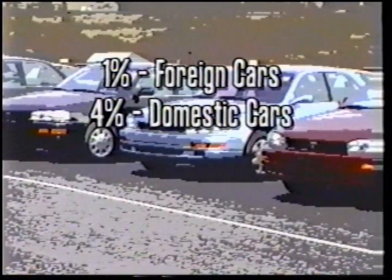If you can't get to see the dealer invoice, figure from 1 to 4% of your dealer invoice to be the holdback. Usually it's 1% on foreign cars and 4% on domestic cars. If you do get to see the dealer invoice, it should match your information from the car cost guide or your brokerage printout. Make sure you are comparing apples to apples. The same equipment packages, radio groups, leather cloth seating, all of that should be the same. Check that the destination and delivery charges are not marked up. All dealerships have to pay for regional advertising from the factory.